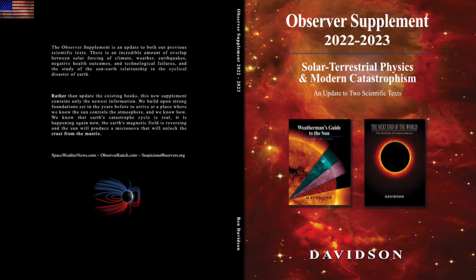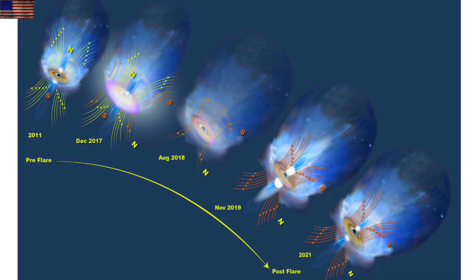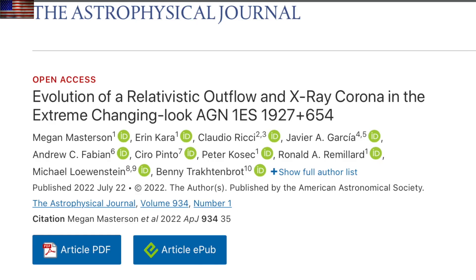For those who have our latest book or who have closely been watching the show all year, you hopefully remember this — the galactic magnetic reversal. The magnetic flux inversion event identified at an active galactic nucleus came back into the journals this past week with a deeper dive into the light curves, and they found that indeed the galactic magnetic reversal fits their data several ways.